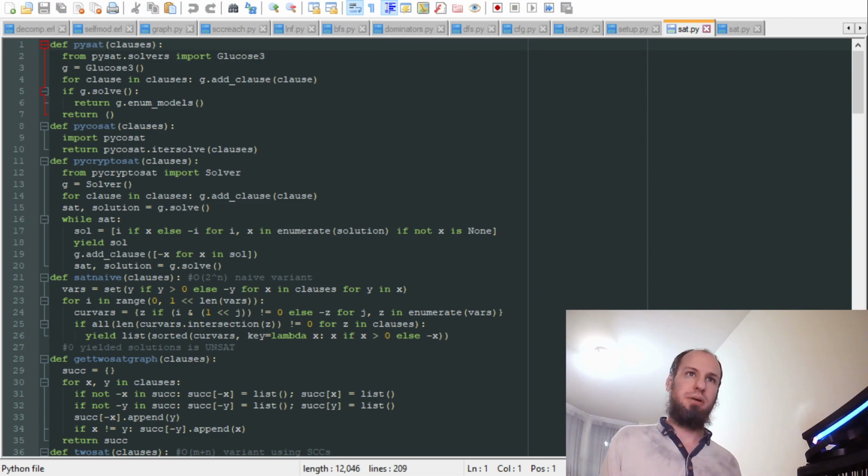SATlib has benchmark problems. Now, we do not want complicated instances. SATlib's benchmark problems cover all sorts of different things, but they've got 3SAT. Well, 3SAT is a SAT problem. The algorithms I'm talking about are for general SAT. They're not special for 3SAT. There are some algorithms special for 3SAT, but we're not going to do those for the time being. They still are exponential, but they've got ways of getting something like 1.2 to the power of k. So the key is to go to SATlib.